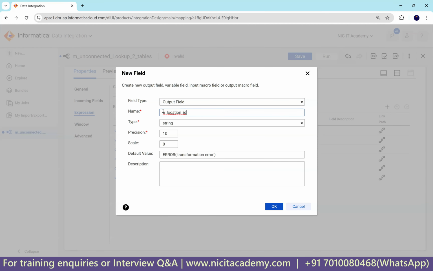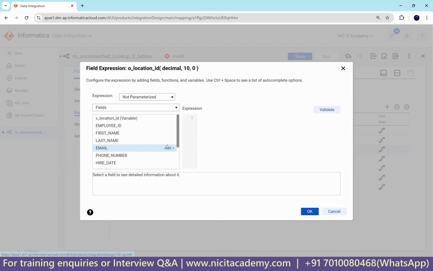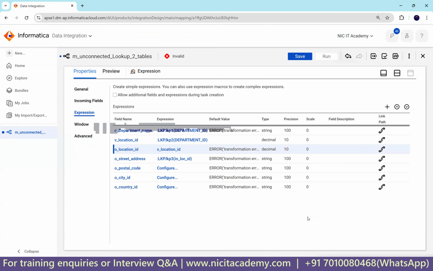In order to take the variable port outside, we have to click the plus symbol here. We have to use O underscore location ID. So whatever this field we have, select this field and make it here. After this, location ID we have to take outside, configure it. We have to use this variable field, because this variable field should be assigned to the output field.